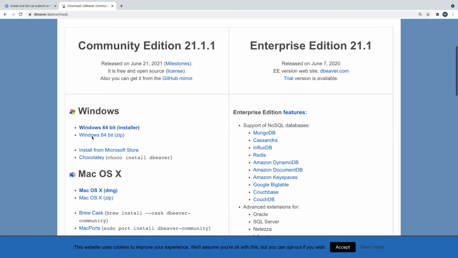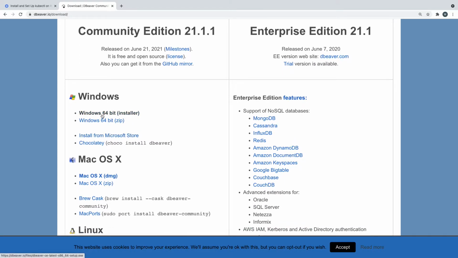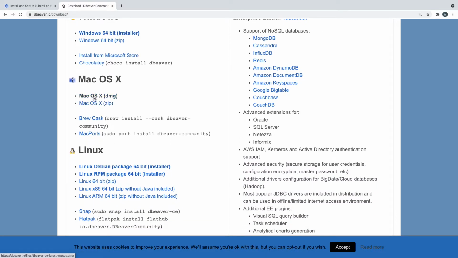So I come here, and there's a Windows one. For my Windows people, click on the Windows 64-bit installer. For my Mac people, here's your Mac OS X DMG. And Linux, I know there's somebody on Linux. My one Linux student, you should be good to go as well, right?